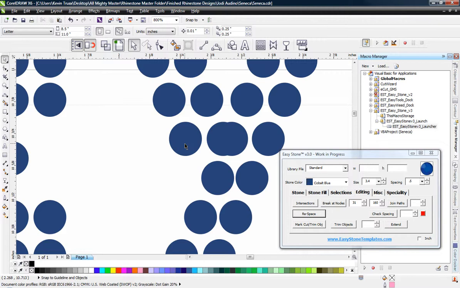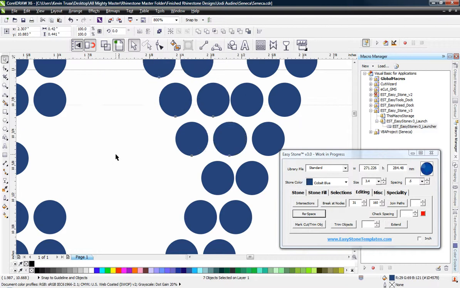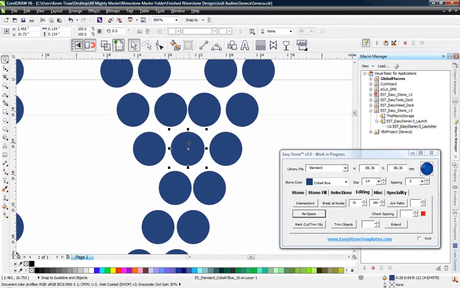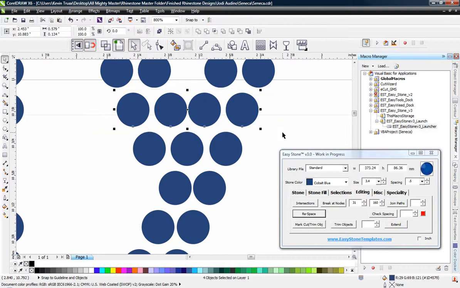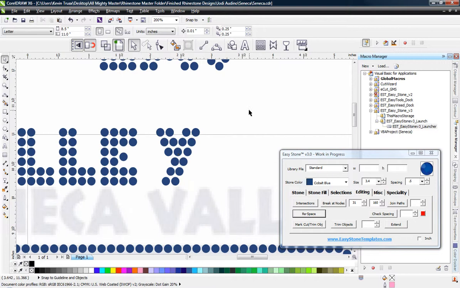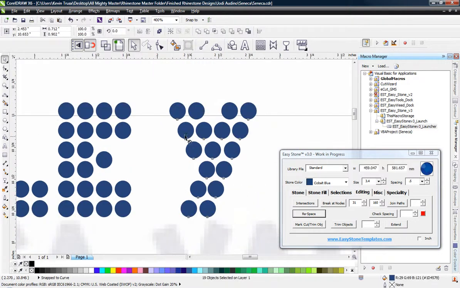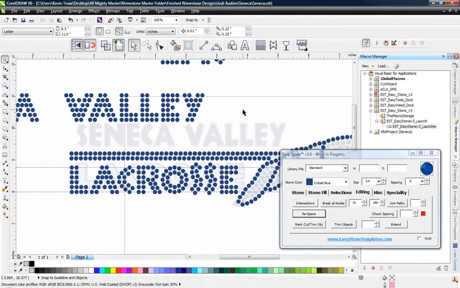Actually, I think that'll work out. Let's just do that right there. Get rid of this. Take these 4 stones, Shift P, and we're just going to call that our letter Y. And if you compare that to the original artwork, you can see it's very similar.